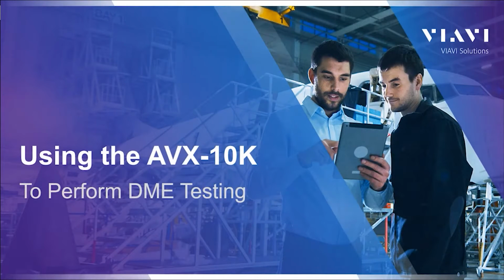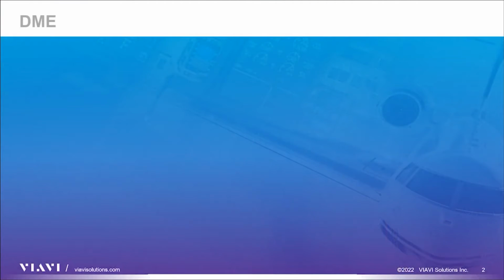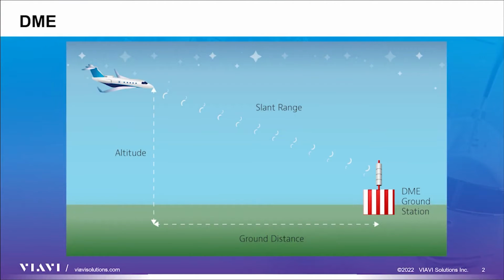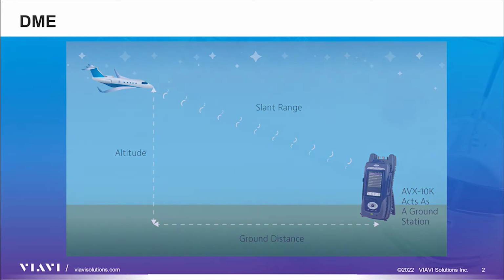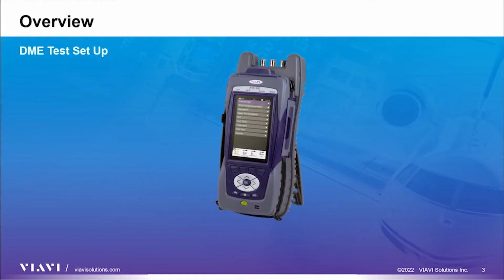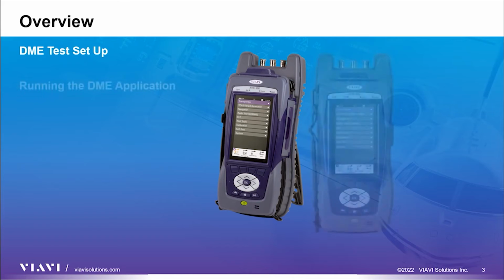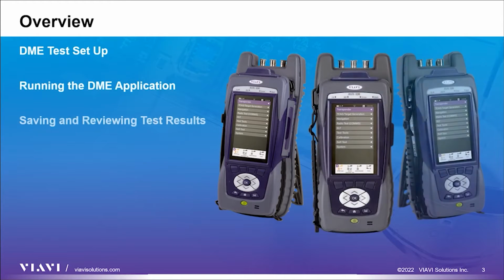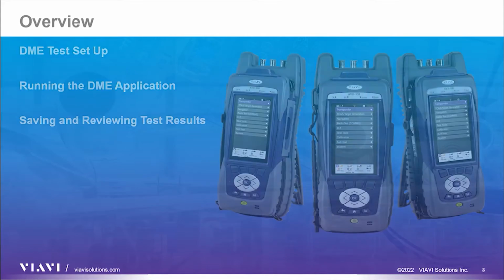Hello, and welcome to this training video on setting up and performing a DME test using the AVX-10K flight line test set from Viavi Solutions. With the DME application, the AVX test set is emulating a DME ground station, listening for DME pulses and then echoing them back, based on the user-defined settings. In this video, we will be discussing the settings and procedures for DME testing, and then, we will review saving test generator data and viewing the results.